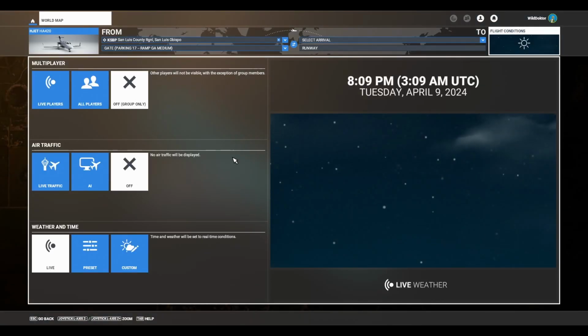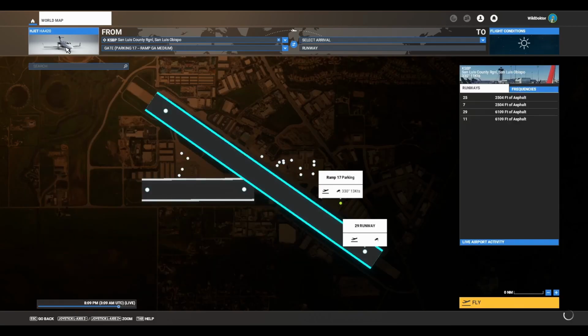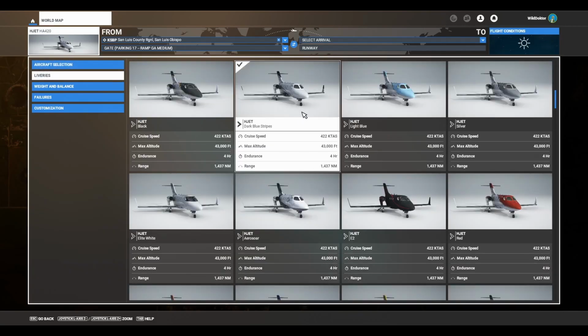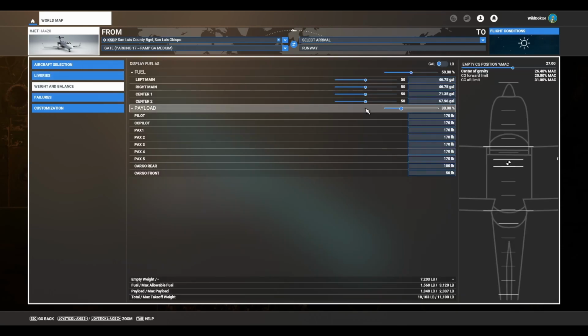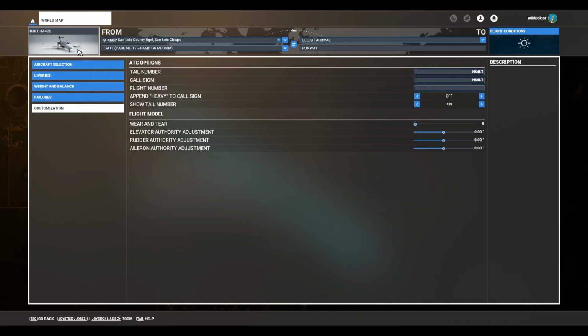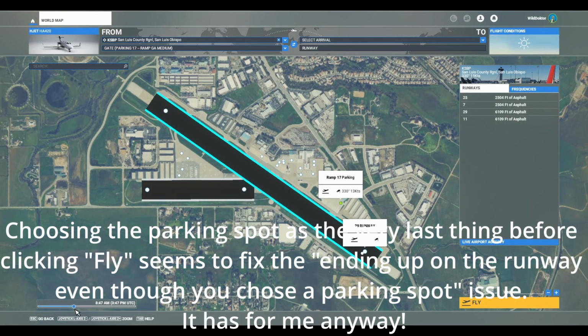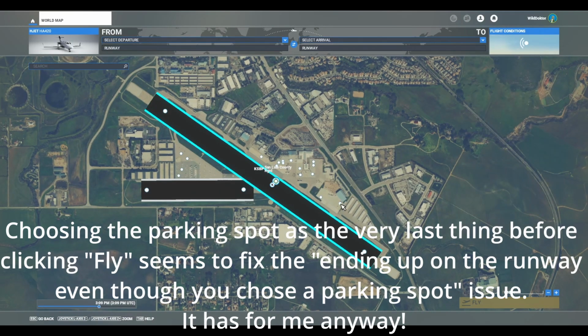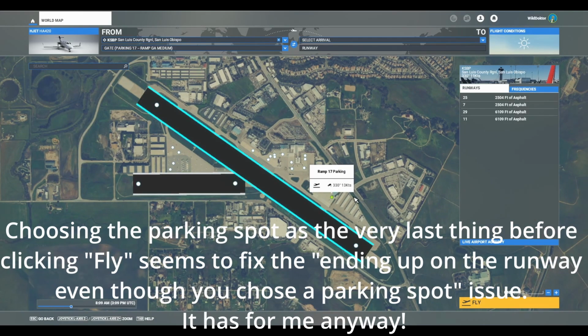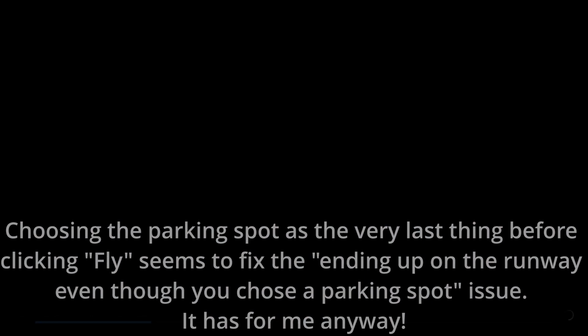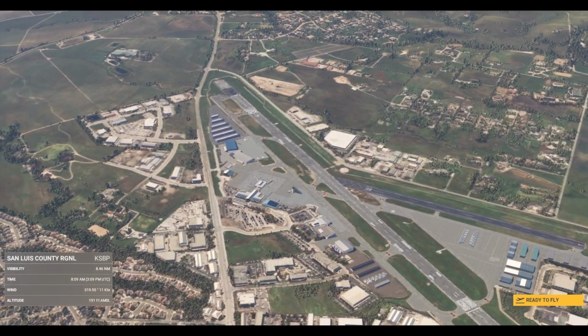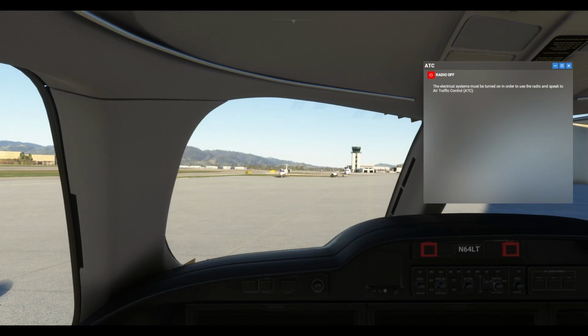Make sure these are correct. Make sure I get the right livery. Yes. Weight and balance, I normally set that to 0 and then set it in the aircraft. All right, we're good. But since I changed that, this changed. And I'm sure that changed. So we'll select it again. Departure. And fly. Okay.